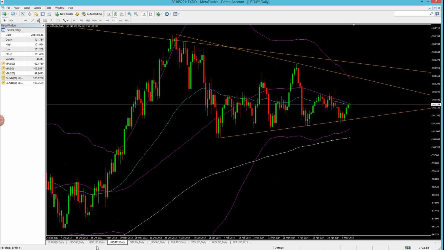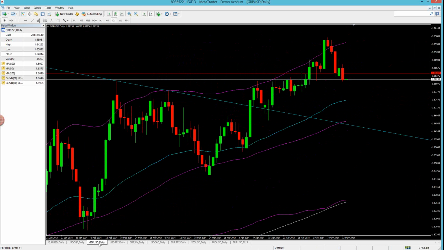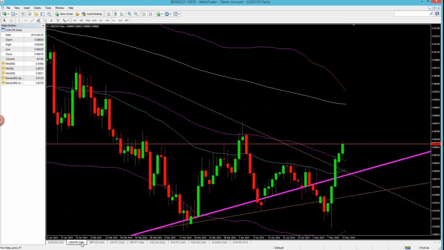I'd say it's stuck at the 50 MA and the Bollinger here, so it makes it a very tough buy per se. So maybe actually on this one, I'm not going to call it because we're really at areas of support and resistance, and it's really holding those areas of support and resistance. Not to mention we have a trend line here. So I'm going to wait and see how this dollar yen proceeds from here. Pound dollar is definitely a sell off 168.49. Dollar Swiss is a buy for the time being.